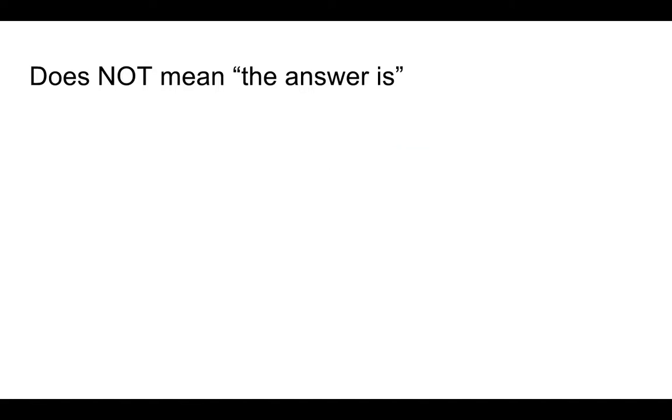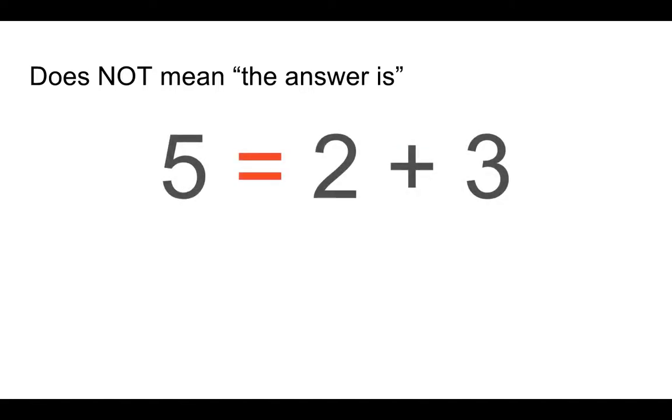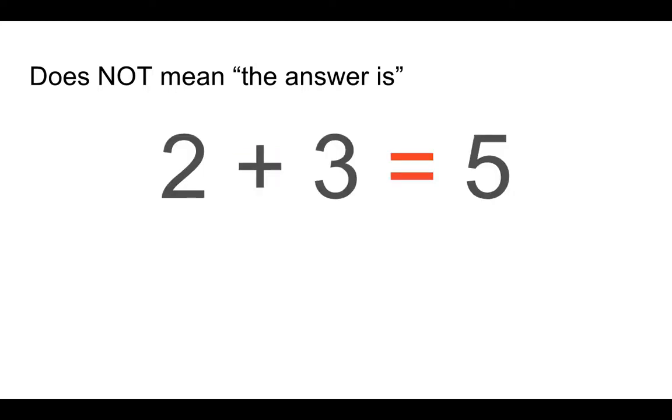Think of it this way. If I flip that around, which I can, you might often see equations looking like this, with the addition on the right-hand side instead of the other side. If I put it this way and say 5, the answer is 2 plus 3, it doesn't really make sense. So even though when we see it the other way we often think, yeah, I'm trying to find an answer, that's not always what it is.